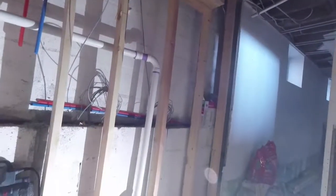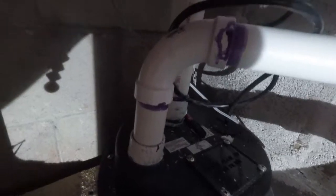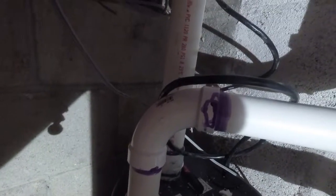I got a hose in there now, testing it. I got the hose on full blast, so you can see. I never worked with this little guy before. This thing was really small, but this is what the homeowner got.